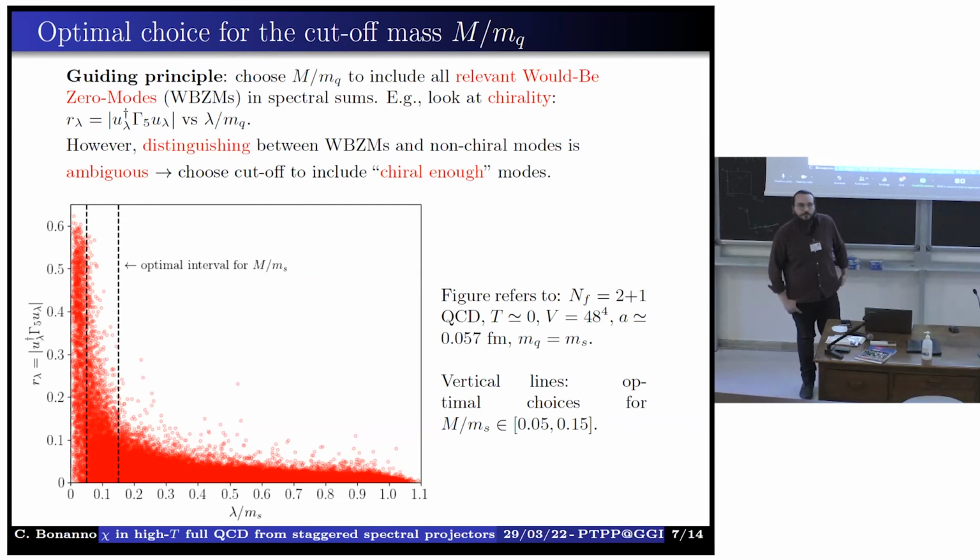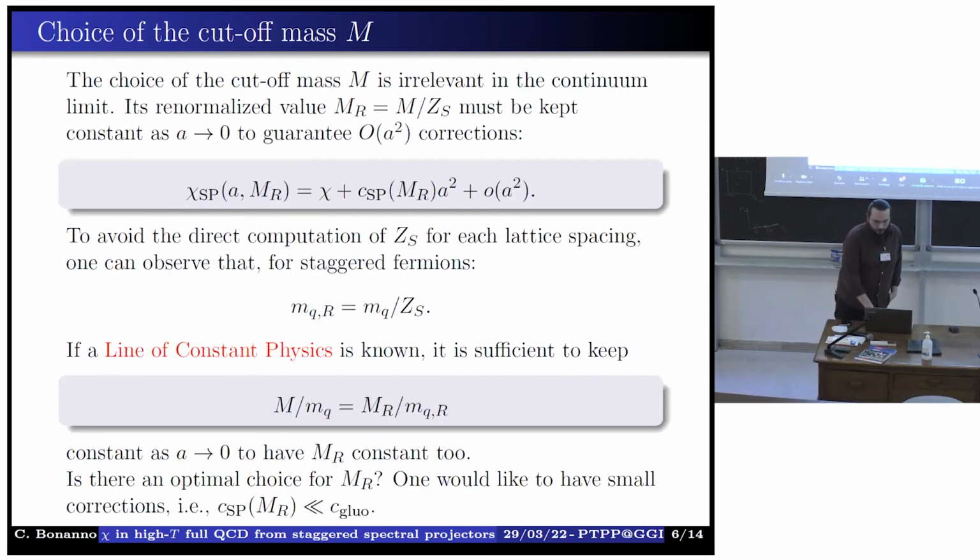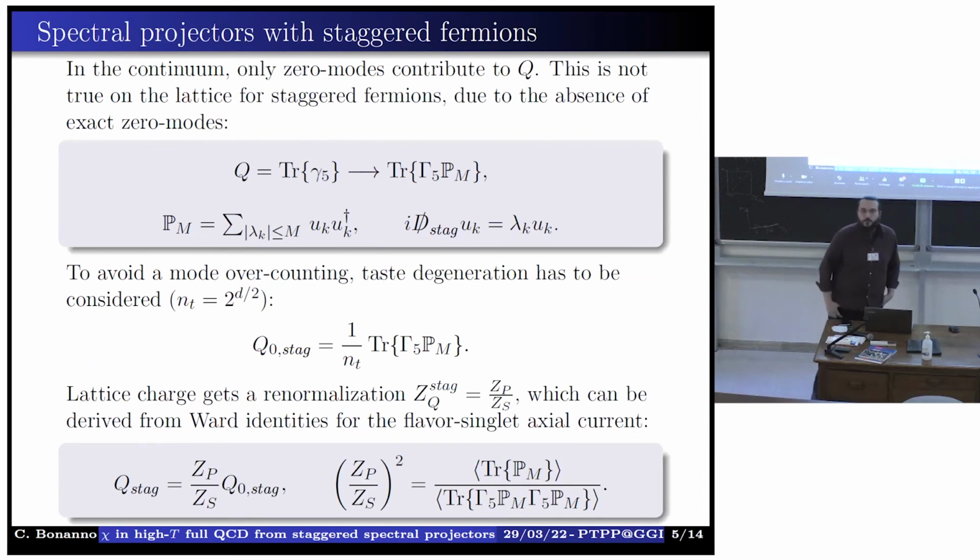Thank you. So when you first showed the fermionic definition of the topological charge and then went on to the definition using the spectral projectors, given that for staggered fermions there is no exact zero mode, that's why usually for staggered fermions any spectral properties are not so straightforward. So does that have anything to do with it, or does that get somehow improved by doing this spectral projection? I mean, like overlap, it doesn't have exact zero modes.